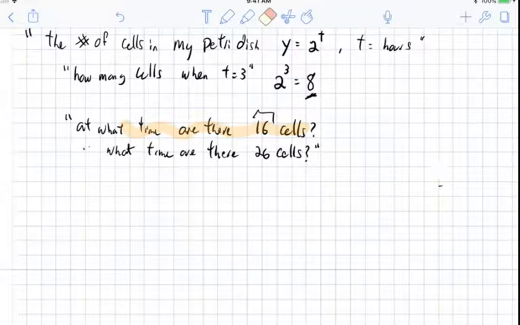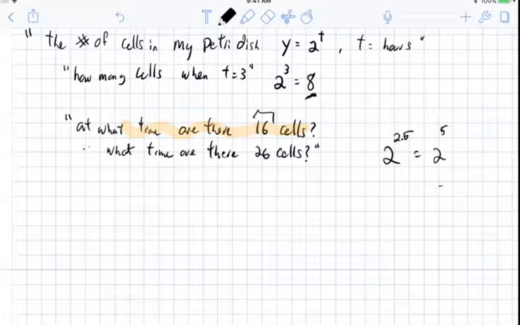For instance, calculating 2 to the power 2.5 is equal to 2 to the power of 5 over 2, which is the square root of 2 to the 5, so that's the square root of 32. Calculating that's not easy. I mean, you can do it. There are algorithms for calculating square roots, though I haven't taught you any of them.